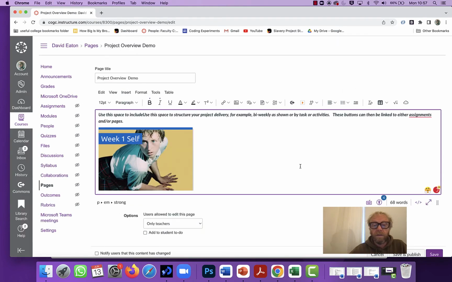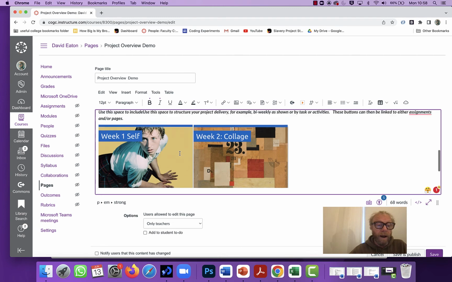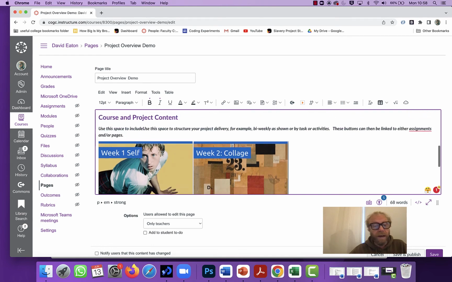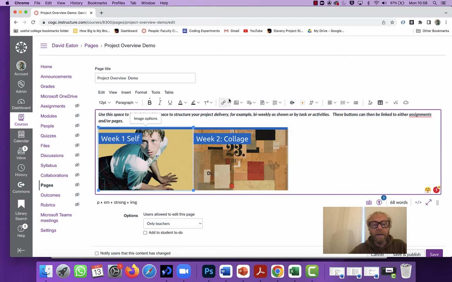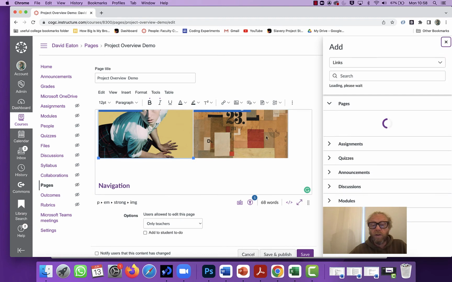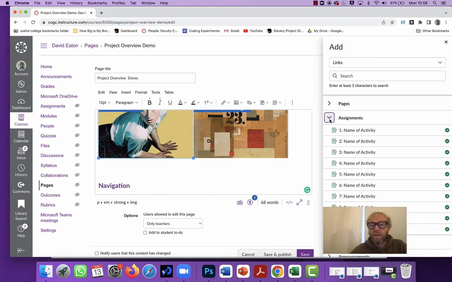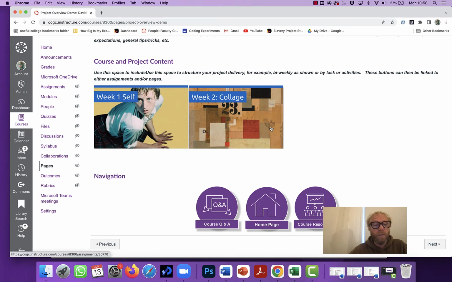And you would then continue for as many images as you need. Obviously, you've got to prepare these in another piece of software before you bring them into Canvas, but I think that's fairly apparent for most folk. And then it's just a case of adding the links that we want to the course links. These are going to be for assignments rather than pages. So if I pop into assignments, I can put one on, and you can do them all in one go. It's quite quick. Assignment 2, once you've set it all up, and then save, and now I'm ready to go.